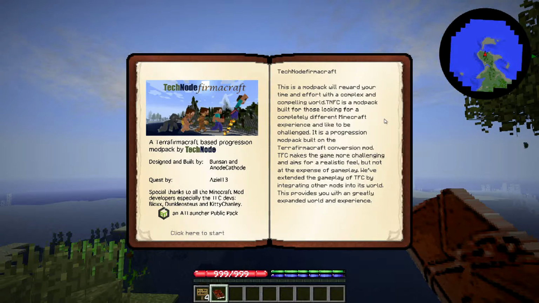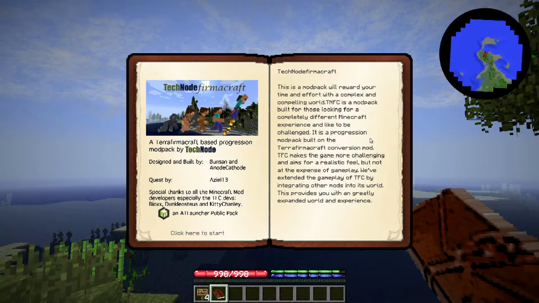TechNodeFirmaCraft. This is a mod pack that will reward your time and effort with a complex and compelling world. TNFC is a mod pack built for those looking for a completely different Minecraft experience and who like to be challenged. It is a progression mod pack built on the TehNodeFirmaCraft conversion mod. TFC makes the game more challenging and aims for a realistic feel, but not at the expense of gameplay. We've extended the gameplay of TFC by integrating other mods into its world. This provides you with a greatly expanded world and experience.